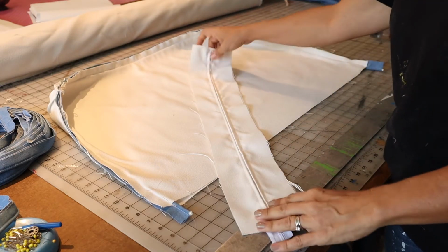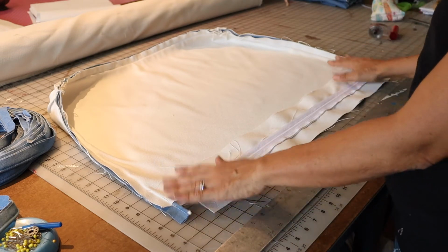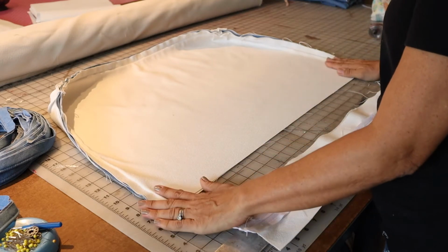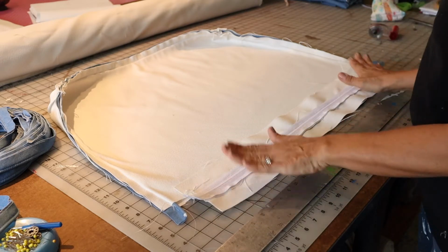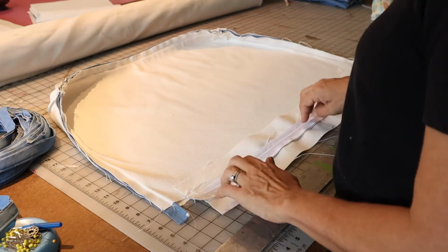It's very easy. But for this project, when you lay your pillow out completely flat like this, you want your zipper placket to be an inch shorter on both sides. So that's the perfect length for the zipper placket. And now I'll show you how to install this.